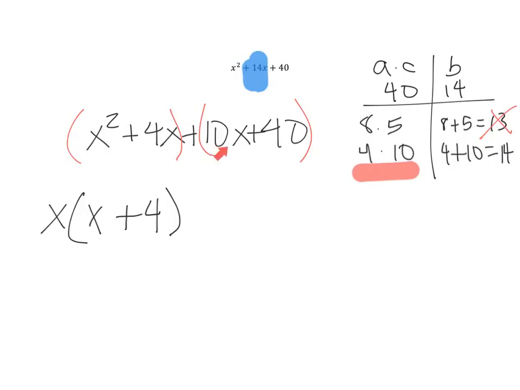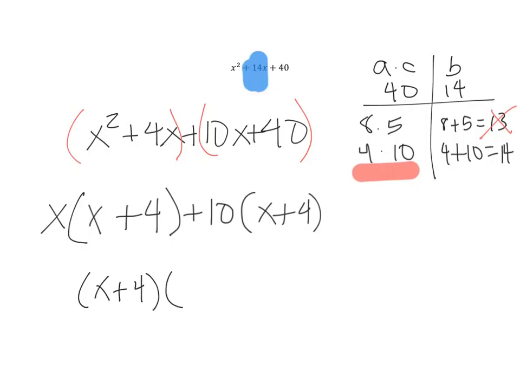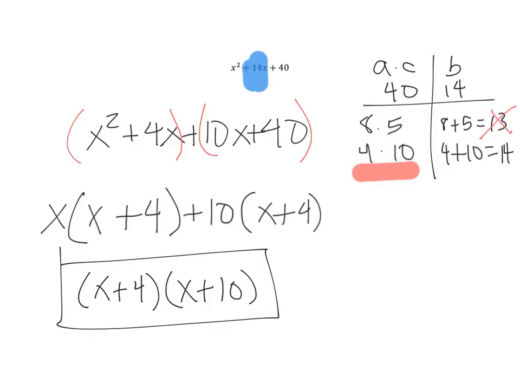We're going to do the same thing for the second parentheses. We're going to say, hey, what do 10x and 40 have in common? They both can be divided by 10, so we're going to factor out a 10. So take a 10 on the outside, and that leaves us with x plus 4. Now we notice, or hopefully you notice, that we both have x plus 4 in our parentheses, so we could factor that out. It becomes x plus 4 on the outside of what was left, x plus 10. And this is the factored answer of x plus 4 times x plus 10. It's the factored form of x squared plus 14x plus 40.